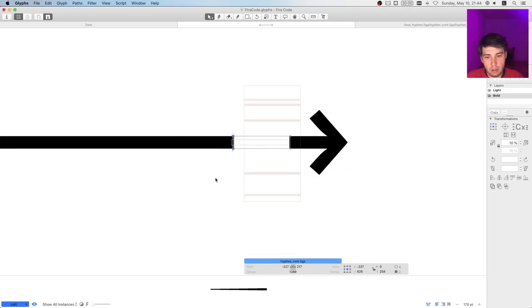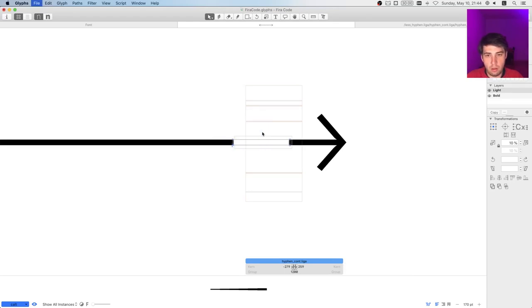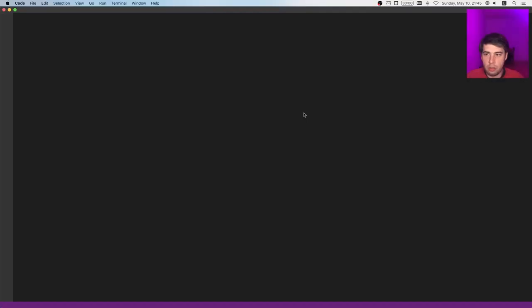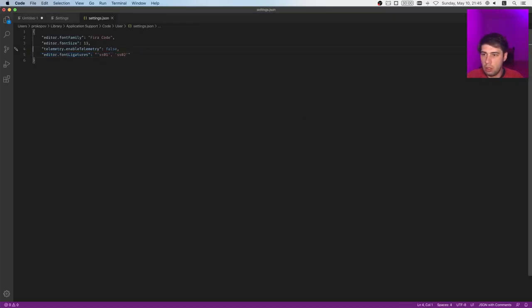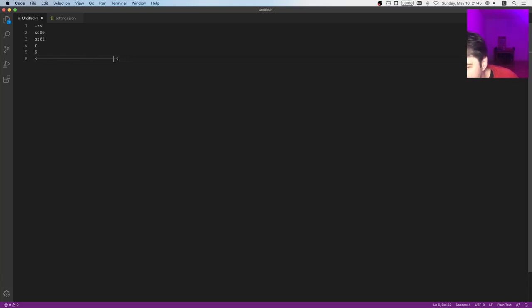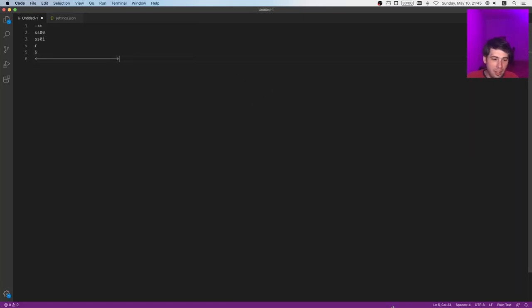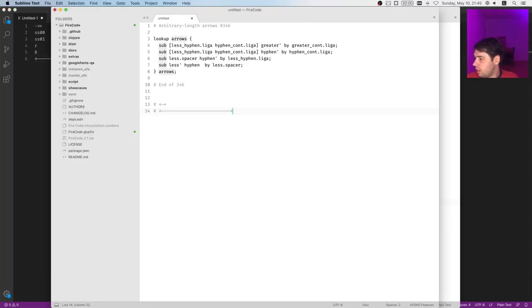Yes. Doesn't look better, does it? Let me see if I have it. Yeah, I have it. Visual Studio Code. I think. Yeah, Fira Code, font 15, ligatures true, whatever. So for some reason, it is better, isn't it? Yeah, I think it is better. Okay. That's it. No? It's problematic because if I make the font bigger, I won't see the problem. That's a problem. Let me open a screenshot of this.